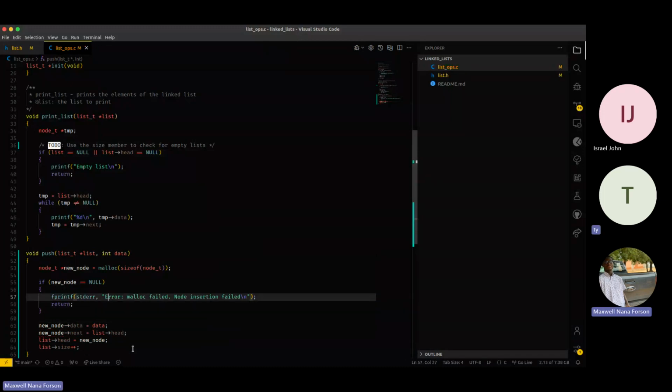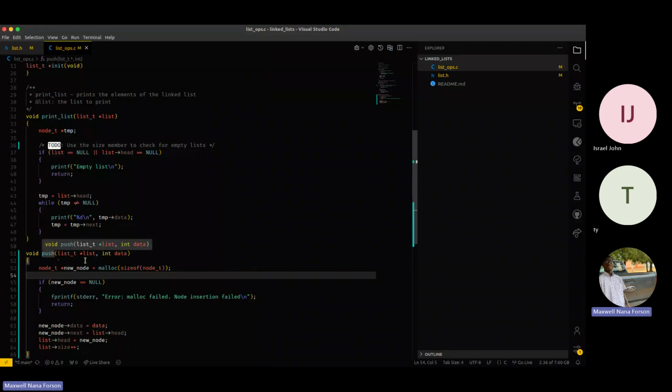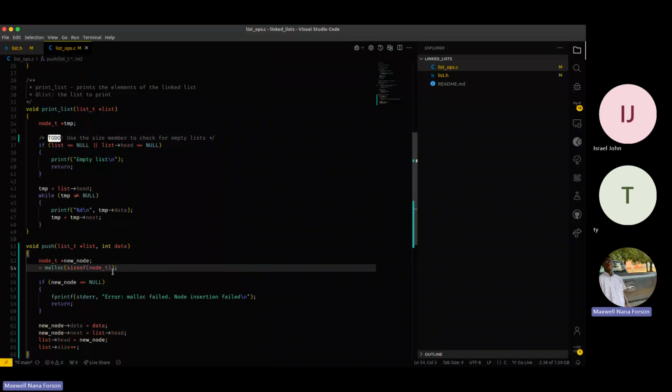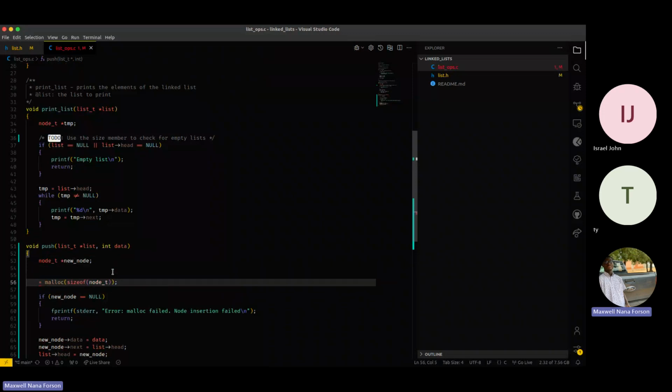As well, we should also make sure that we are checking for any kind of error that can pop up. Sometimes maybe they call the push function without initializing the list. So when that is not initialized, we would have to check that. Most of the time, I always say that it's not a good thing to immediately create the new node and malloc something.